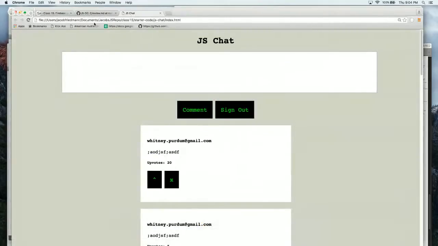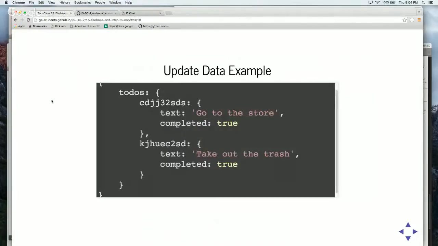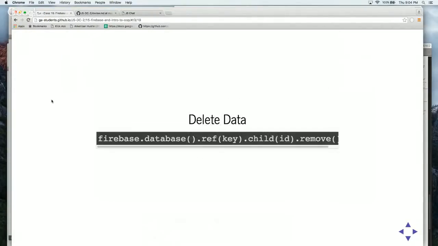This is so amazing. Okay, so let's go ahead and do the last thing here, the D, the delete. This is almost exactly like update, except a little bit easier. We're just going to find that reference to the thing, find the child that we care about, and then instead of calling .update and passing an object, we're just going to call .remove. Okay? So actually, I'm going to let you go ahead and try this one on your own. It's very much like the update, except instead of calling .update, we're going to call .remove. So go ahead and do that.